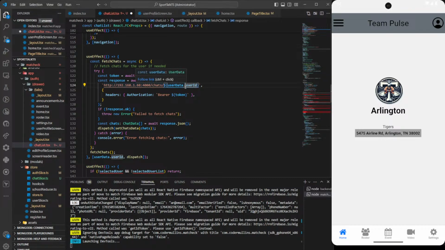Probably just call user ID now instead of user data, user ID. Yeah, so we can call user ID now because we're already calling it up top here.